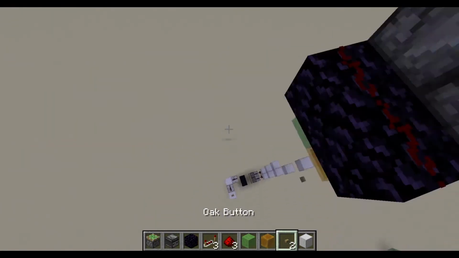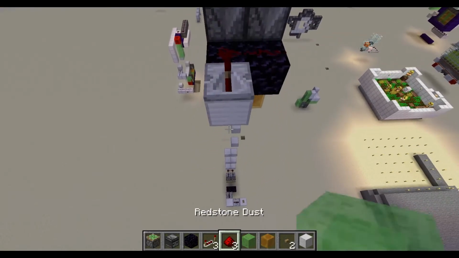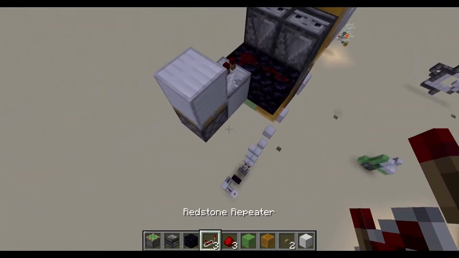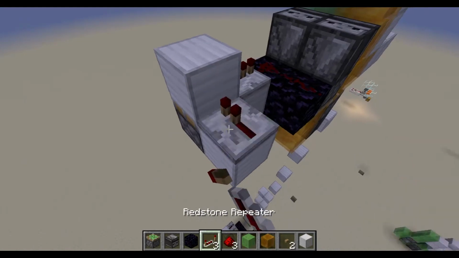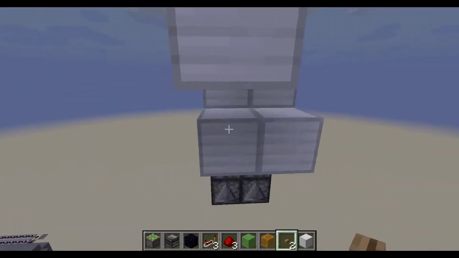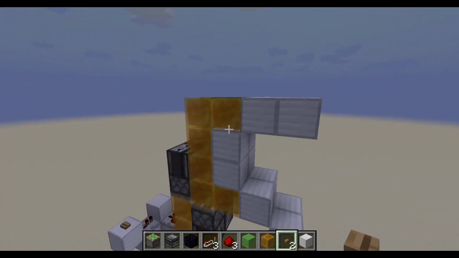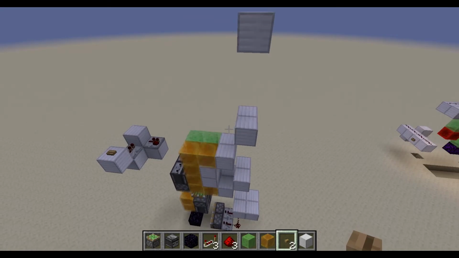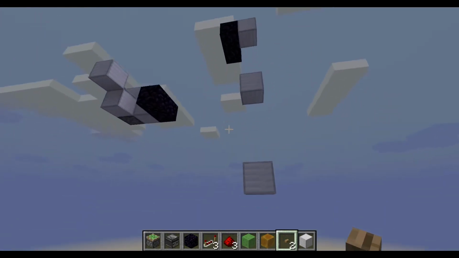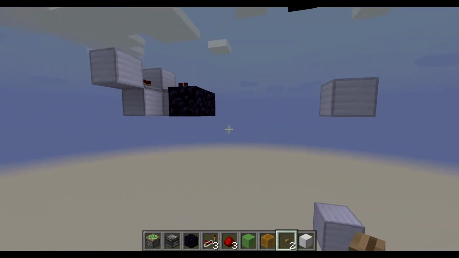Just built the one up here. A repeater, piston, another repeater on the block with a button, put it all the way back down. Okay, now I'm going to design that for every single level of this thing, and then I'll be back.